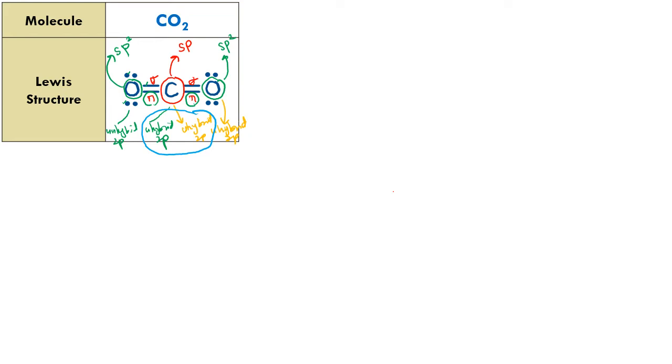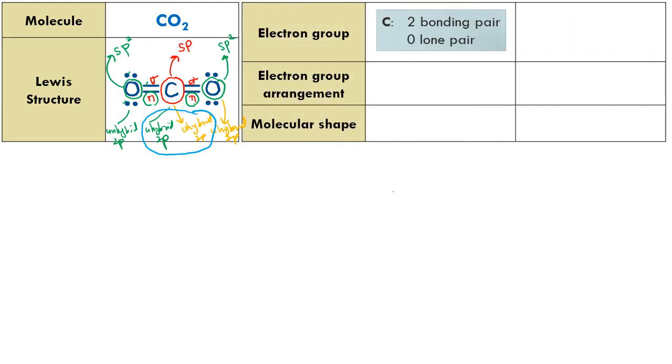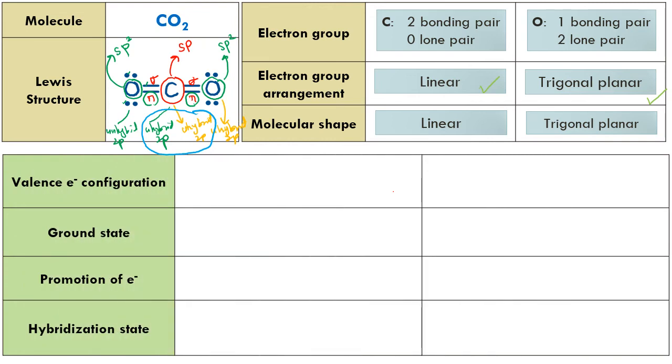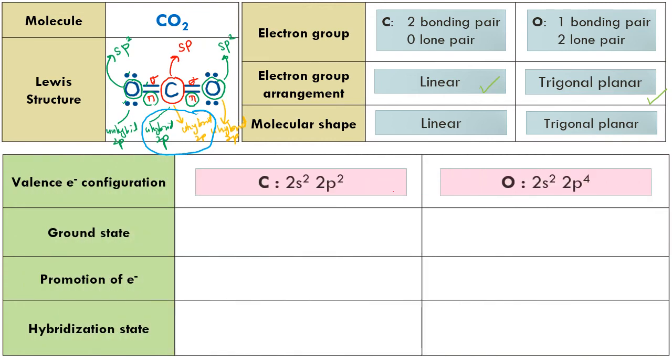Okay, with that in mind, so this the information. Okay, untuk tadi kita tentukan apakah dia punya electron group arrangement. Okay, dan kiranya awak punya shape yang awak akan lukis nantilah. So untuk carbon nanti kita akan lukis linear shape dan untuk oxygen kita akan lukis trigonal planar, the skeletal structure. Okay, so dekat sini, okay, kita lengkapkan kita punya maklumat. So for carbon, okay, and oxygen, the valence electron configuration. So the ground state for carbon.